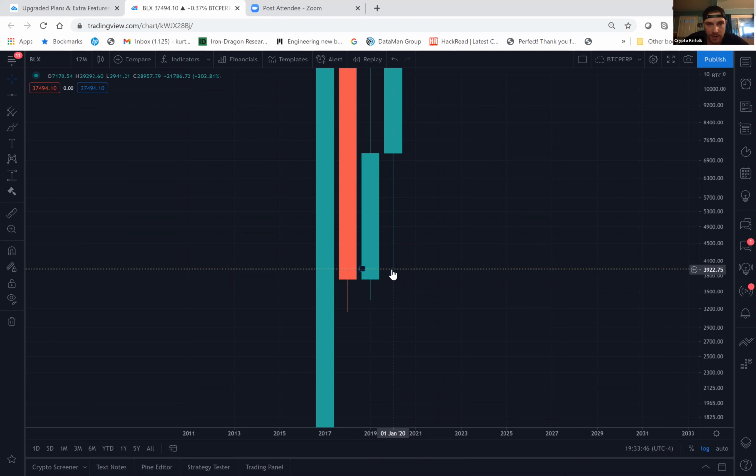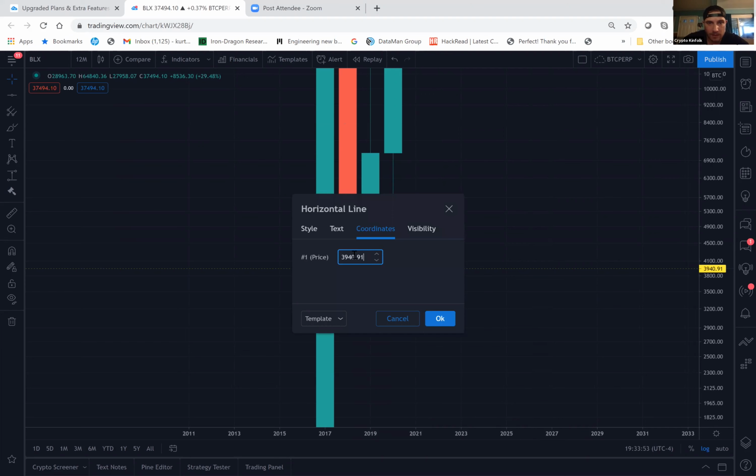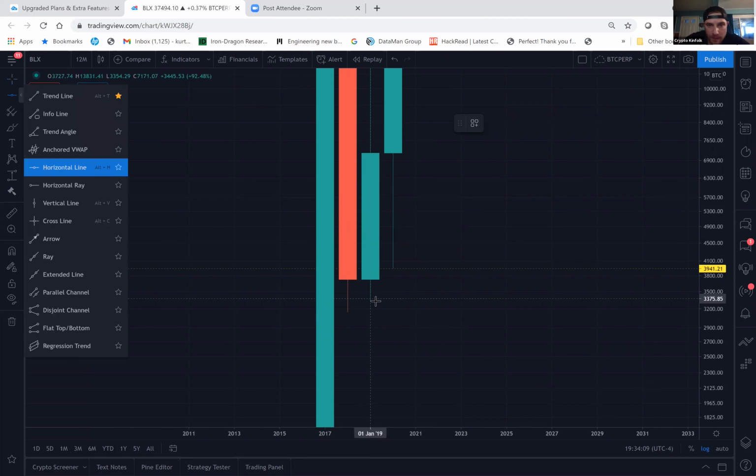That was the COVID drop that we had. Hopefully we never have to trade off of these lines ever again. So hopefully it's the last time we ever see them.